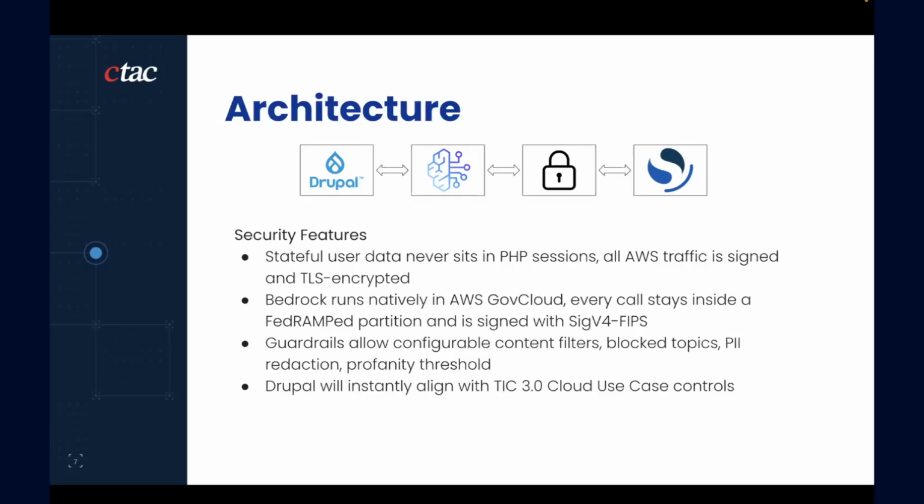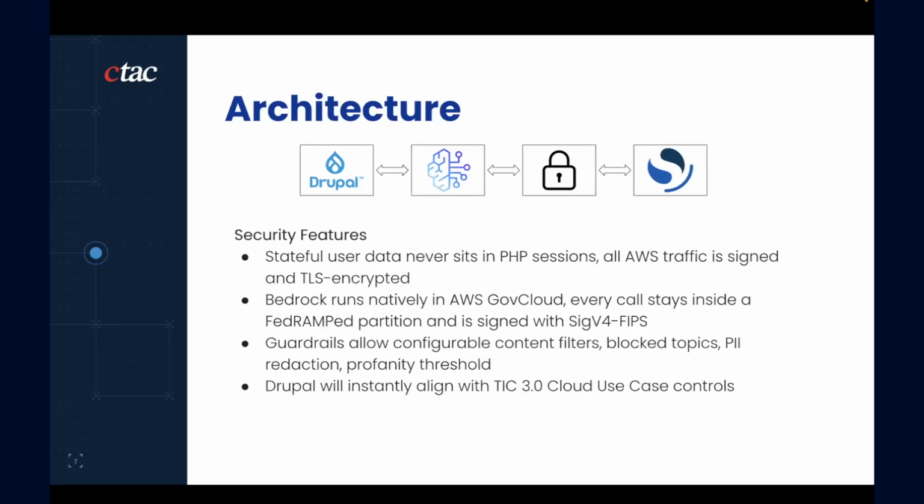All of this is essentially stateful user data that never sits in PHP sessions. So someone looking at session data would not be able to see what users have asked. It automatically just gets passed forward. As I mentioned before, it's SigV4 FIPS, which essentially just means that this is using endpoints that ensure that all data in transit is encrypted, using algorithms that are very secure.